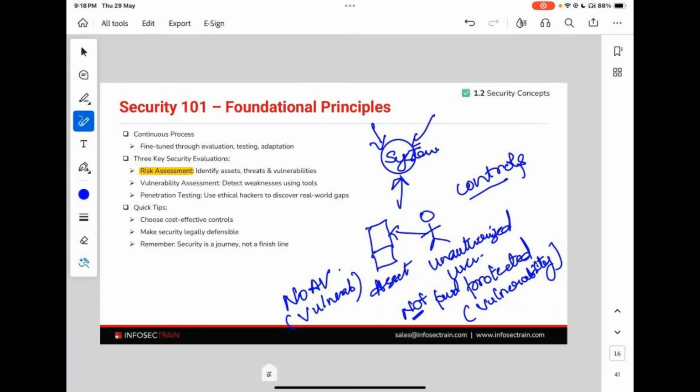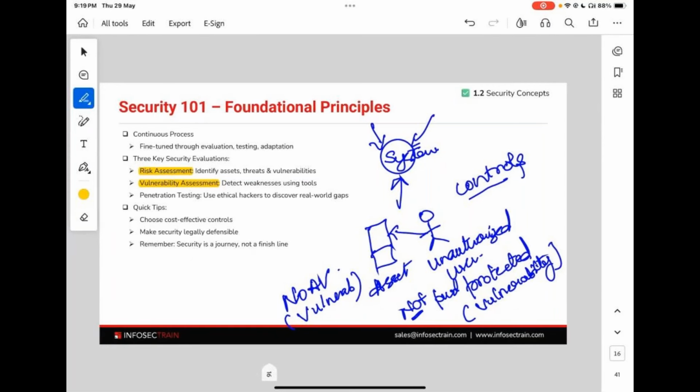Now the next method of continuous improvement is something called vulnerability assessment, right? So there are several tools today in the market, right? Tools such as Nessus, right? Which is a vulnerability assessment tool. And then there is something called QRadar, which is a vulnerability assessment tool, right? So there are certain tools which help us understand the vulnerabilities on different softwares or solutions. Now, when you look at the report of these tools, it will tell you what are the corrective actions as well, right? Corrective actions could be installing patches several times. It is around installing patches.